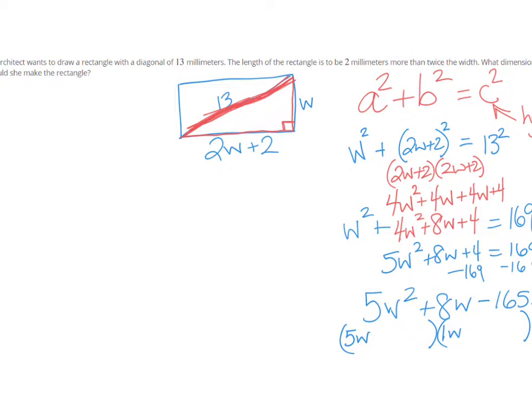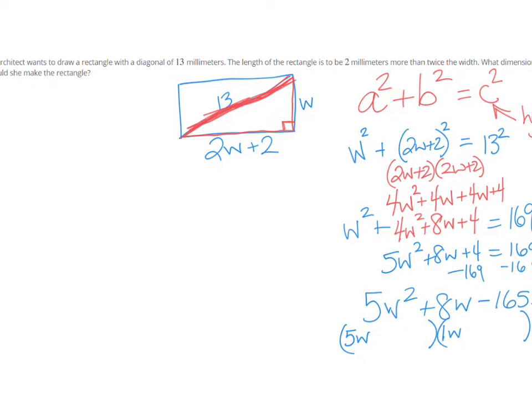But remember that comes from multiplying the first together. So these two multiplied is what's getting you this first term. Since there's a 5 there, I have to do 5 and 1. I'm actually lucky because it's prime. I didn't have options. If that was like a 12, it might have been a 3W and a 4W, or a 2W and a 6W. But 5 only has one option. It's going to be 5 and 1. Now I could have swapped those. That doesn't matter.